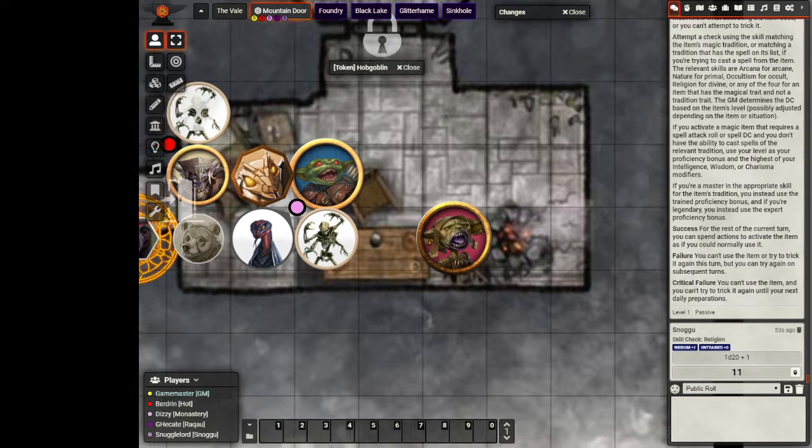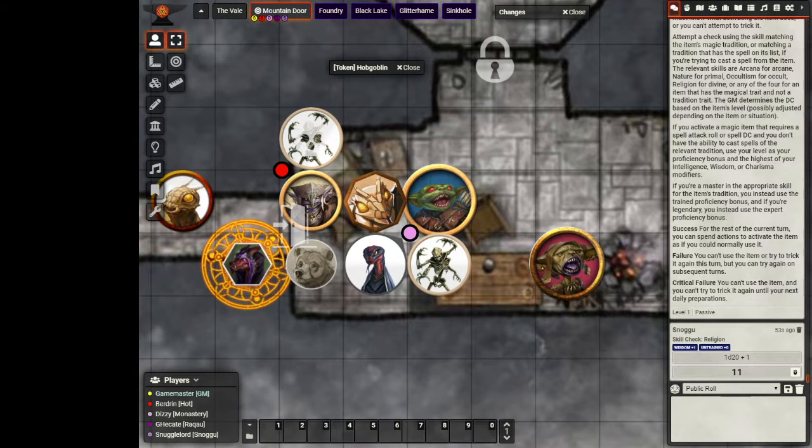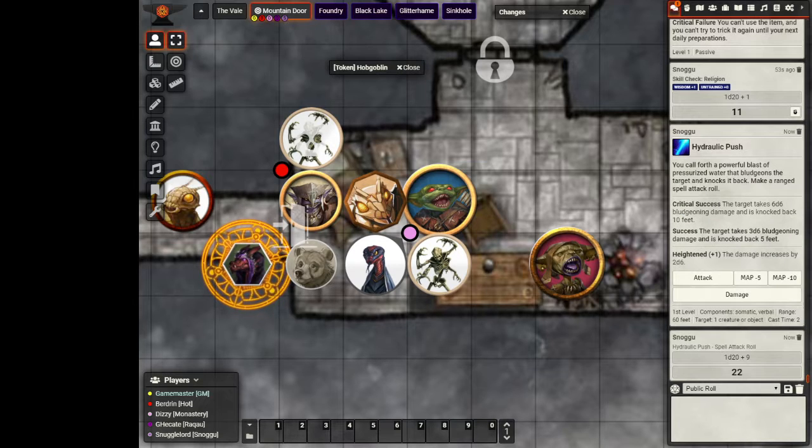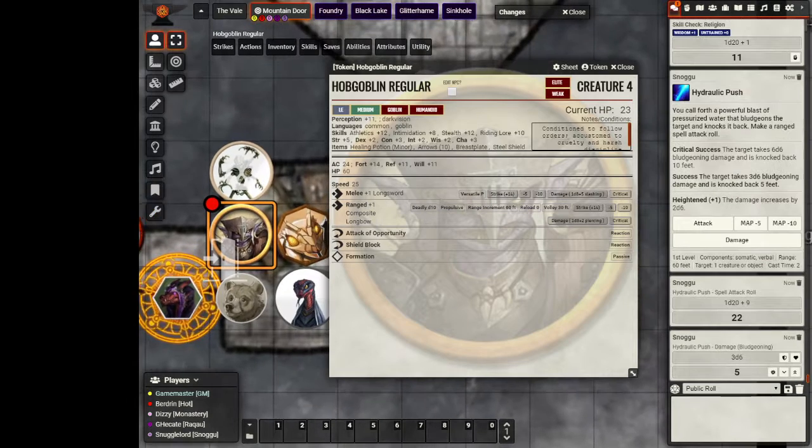Now I have a problem with that. I wanna push the hobgoblin. Okay, you want to push the hobgoblin. Show me the goods then, Mr. Hobgoblin Pusher. Hydraulic push is an attack roll. Ooh. Unfortunately, he catches that with a shield.